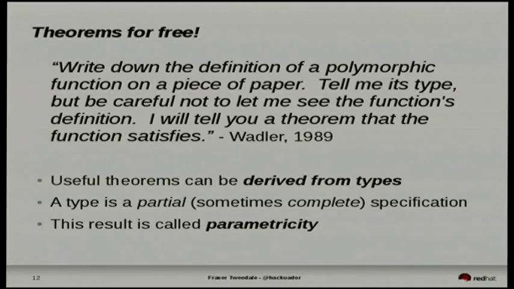Theorems for free. In 1989, Phil Wadler said, write down the definition of a polymorphic function on a piece of paper, tell me its type, but be careful not to let me see its implementation, and I will tell you a theorem that the function satisfies. So useful theorems can be derived from types. Or to put it another way, a type is a partial, or indeed sometimes a complete specification of the behavior of the function, and this result is called parametricity.